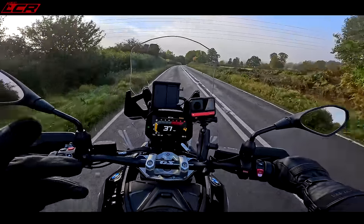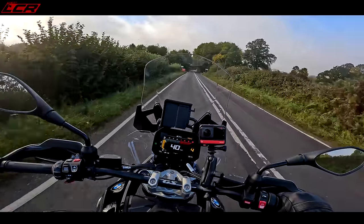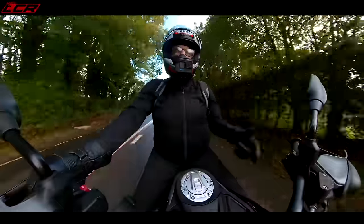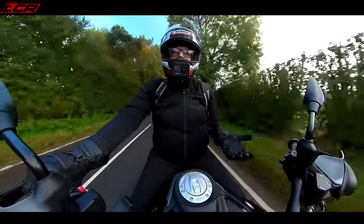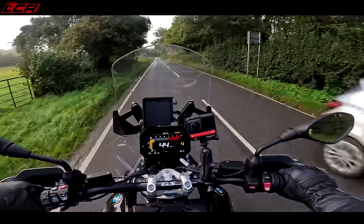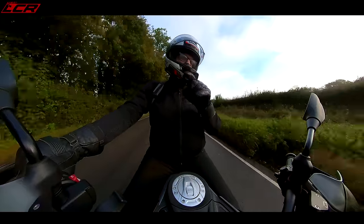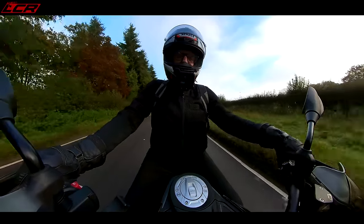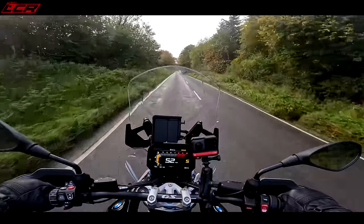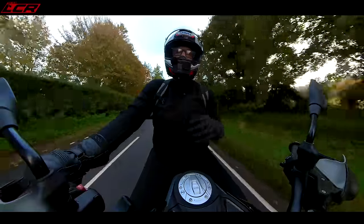One of the few criticisms with the old bike was the gearbox. It was always quite clunky, and the quick shifter didn't work that great. Once you were used to the bike and knew how it liked to be ridden — quite a slow, take-your-time change — it was fine. But it was never sporty, never a fast-changing box. Probably the biggest gripe with the old GS. On this one, the gearbox is now actually under the engine as opposed to behind it. You've now got a beautiful gearbox. It looks like that's now sorted.